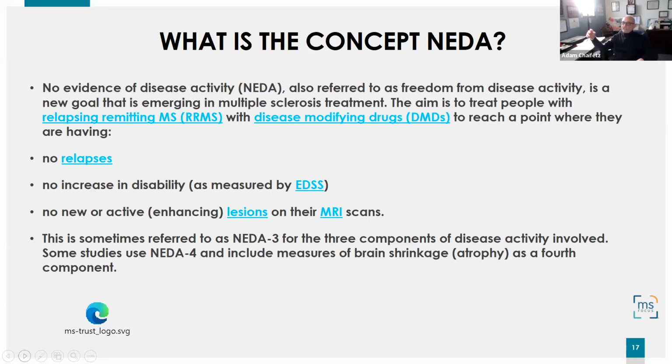Okay, and before I go on to this next concept, I just want to give you an example of some of the agents that have been tested in the past and who they're researched against. So back in the early days, back in the 1990s, when they were first doing research studies on the platform injectable drugs, many of them were researched against a placebo. So Copaxone was researched versus a placebo. Avonex was researched versus a placebo. Rebif was researched versus Avonex. So back in the day, when we only had 4 or 5 drugs, it made more sense and direct comparisons were a lot more likely.